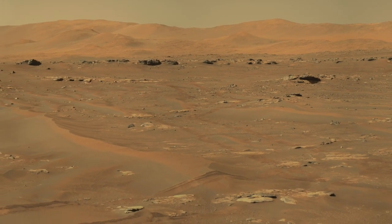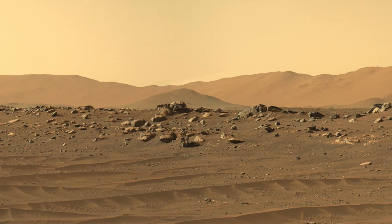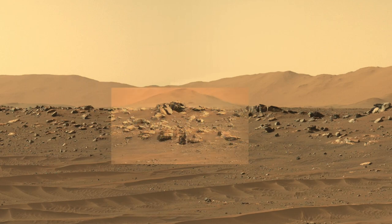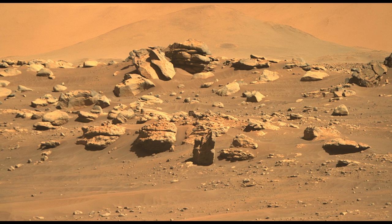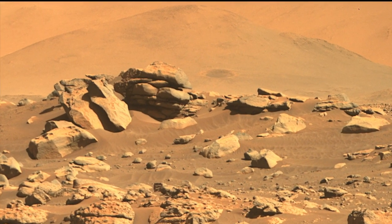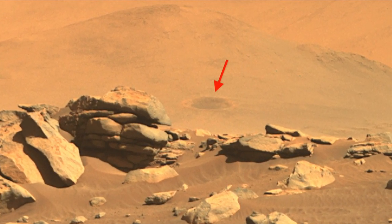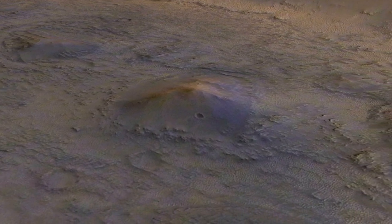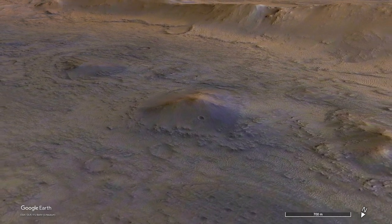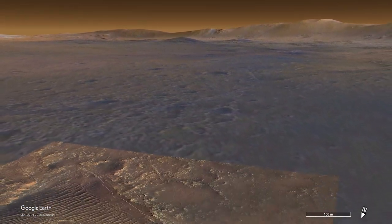A favorite part of the panorama includes interesting sand ripples in the foreground and a mountain in the distance with the crater rim as a backdrop. This unnamed mountain was imaged with Mastcam-Z's full zoom later in the morning. It has a relatively fresh impact crater on its side, about 100 meters or 330 feet across. This crater shows up nicely in the orbital view, which also shows just how far away this little mountain is — nearly 18 kilometers, or about 11 miles, from Perseverance.